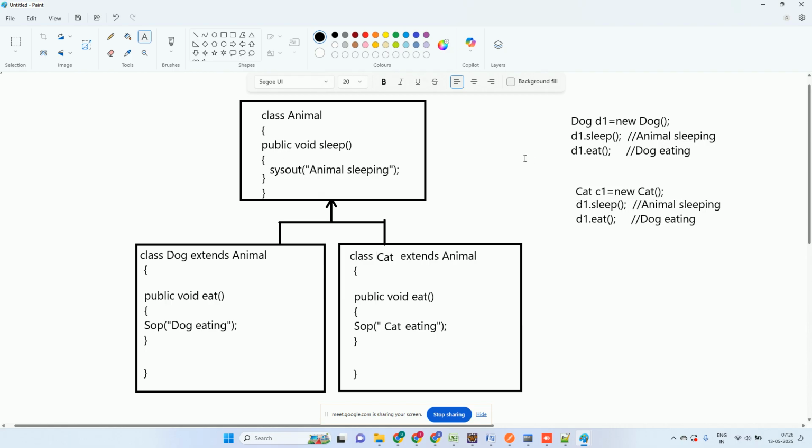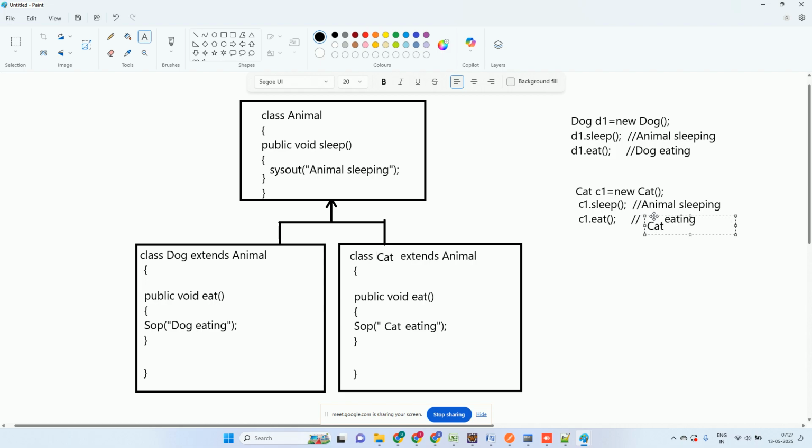So now when I say c1 dot sleep and c1 dot eat, what will be the output? c1 dot sleep will be animal sleeping, and cat eating.